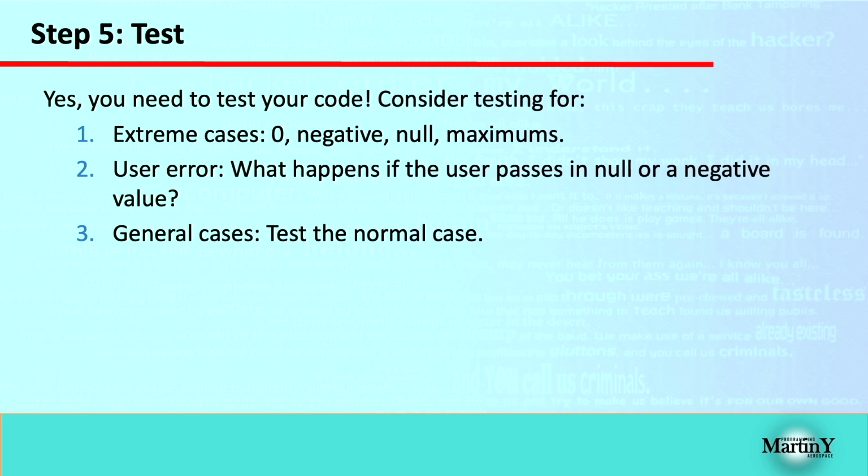Also, when you find mistakes, carefully think about why those mistakes happened. The worst thing you can do is to fix mistakes by breaking other parts of your code, and this really creates a complete mess that nobody can solve. So those are the 5 top steps, guys, for approaching technical questions.